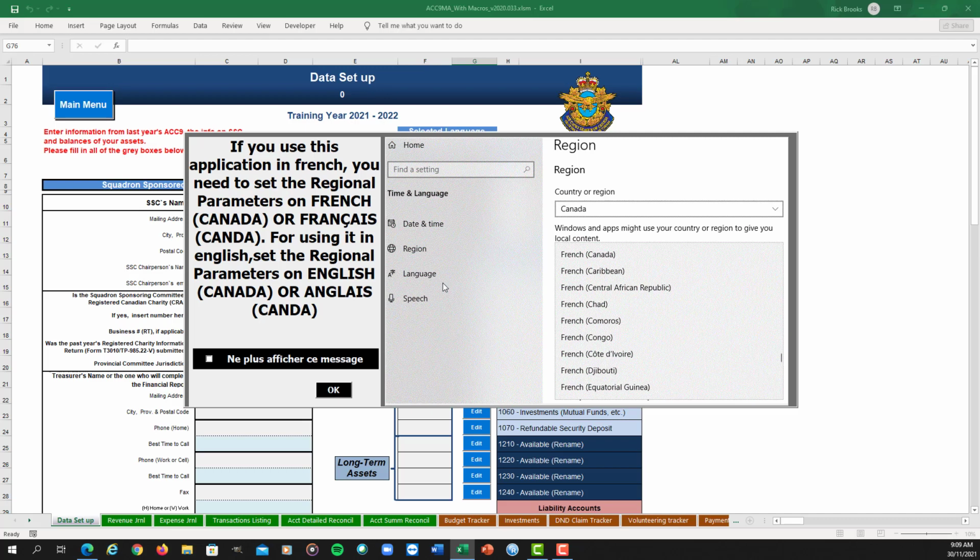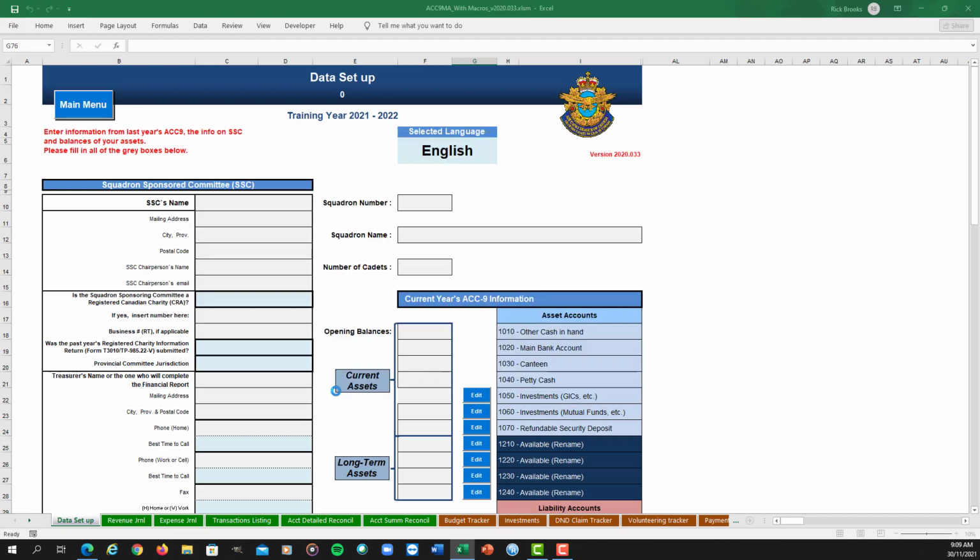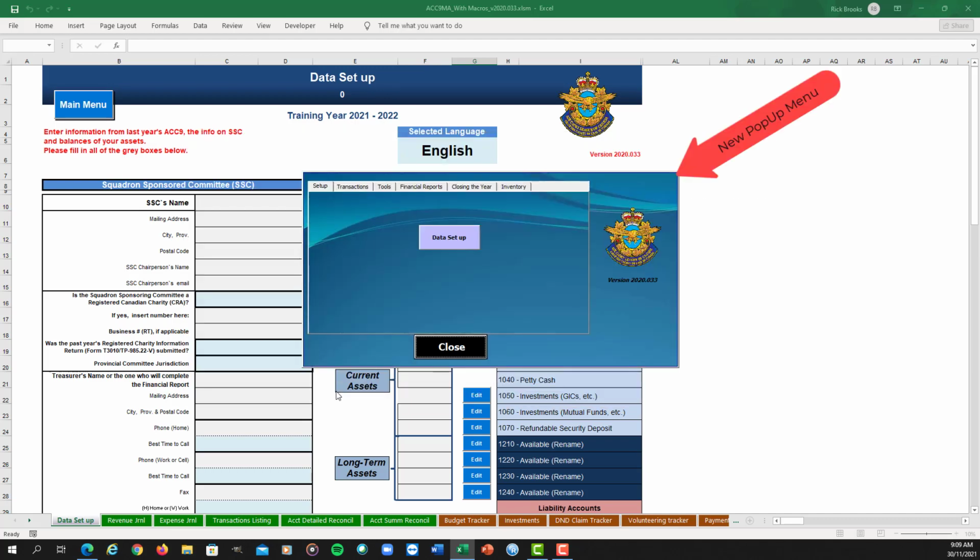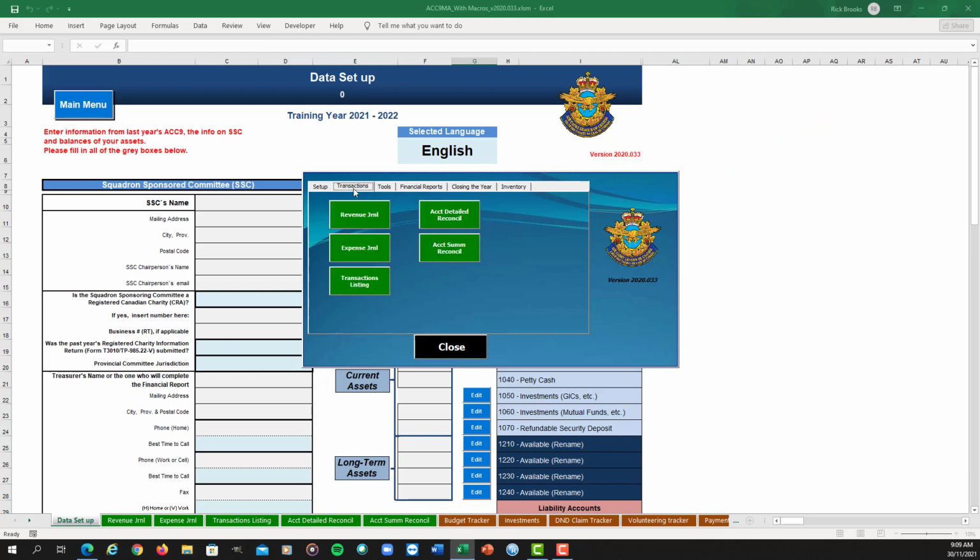This ensures that date and number formats are set properly. So just click on OK if you've got them set right, and you'll see we have a nice little pop-up menu now. This pop-up menu is a quick way to navigate through the various worksheets that are in the ACC9.